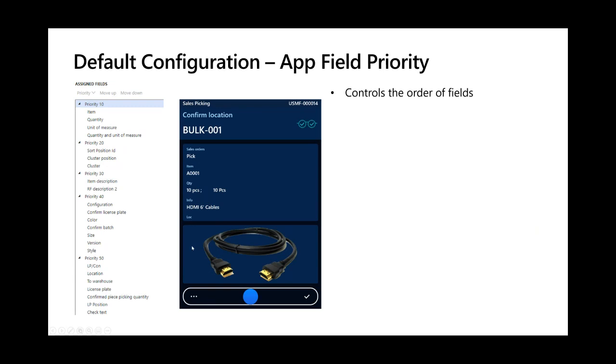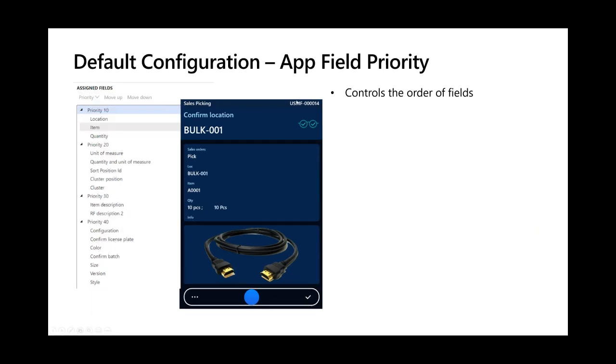Locations way down here in the priority list. You can't see the location. Again, same basic menu item, same work item. We put the location all the way at the top, and you can see that this location is now moved up in that list of fields. Okay, so that's how you can control what gets shown at the top of that list, what's most important for those users.